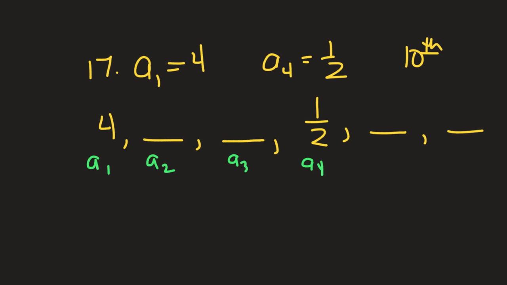Okay, so some things we can figure out. This is definitely going to be not multiplication, it's going to be division. So we need to get to a 4 and divide it by something, and then divide that by something, and then divide that in order to get to 1/2. So what if we divided it by 2, right? We're just going to guess and check.